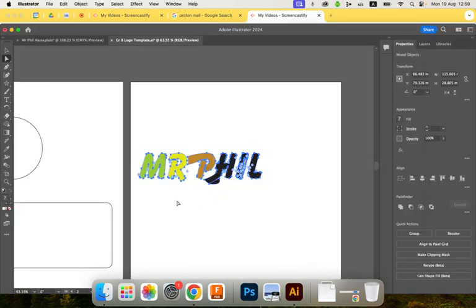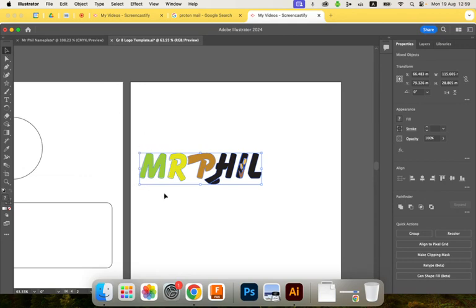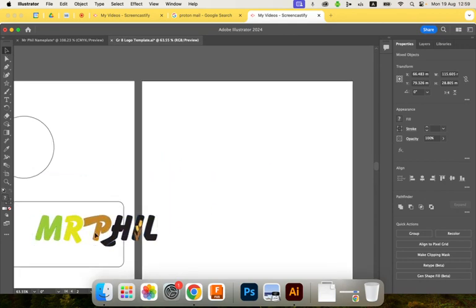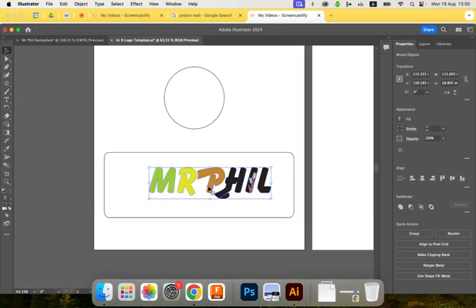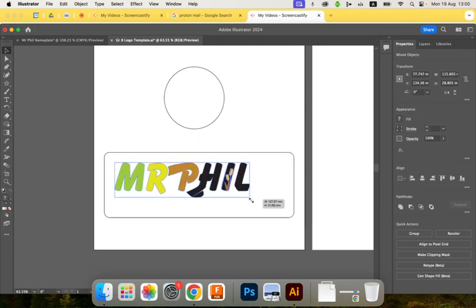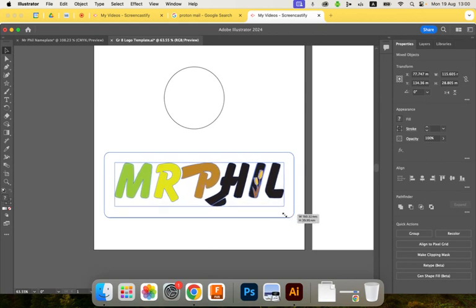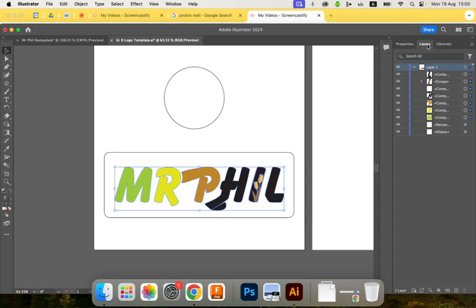Okay, we're back. So right now we have the direct selection tool selected. If we go back to the selection tool, we'll just get a box around the whole thing. And so now we can move it. I'm using 2 fingers on my trackpad to pan back and forth. I'm just clicking on the shape here and moving it in here. So now if I hold down the Shift key, click and drag, I can resize this so it fits here. Now over here in layers, you can see all of the different parts of the shapes here.